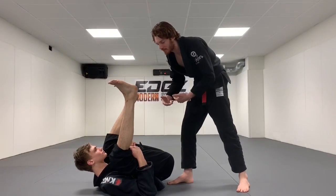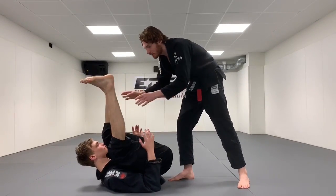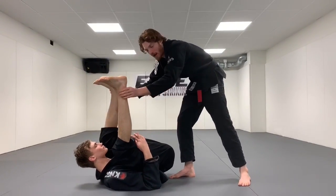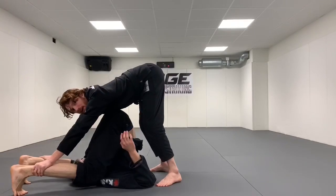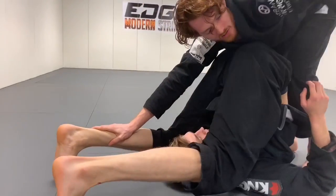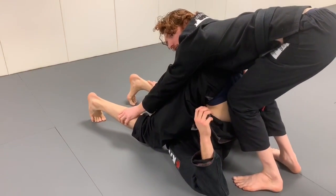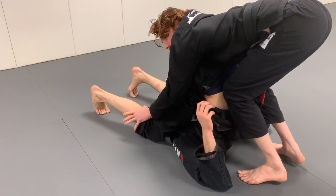So what I started doing later on in my career, as I got more into pressure passing, is I realized when his feet are high like this, it's really easy to just grab both ankles and pin them above the head, right? You can come in a little closer here. Once I go here, I'm going to start getting my knees around back. I want to get my knees behind the back here, like this, right? And I can start building my pressure passing from here.